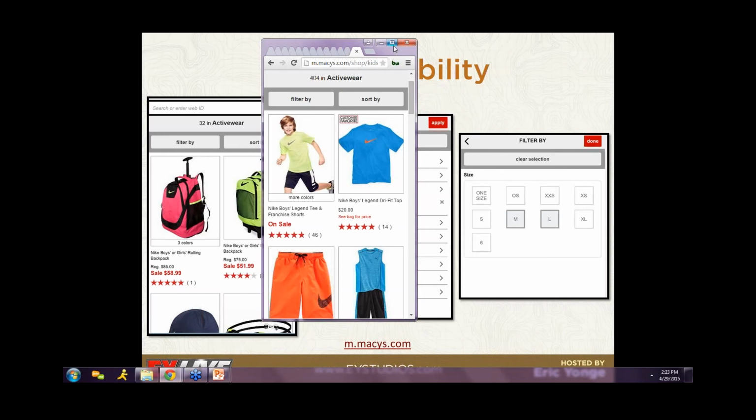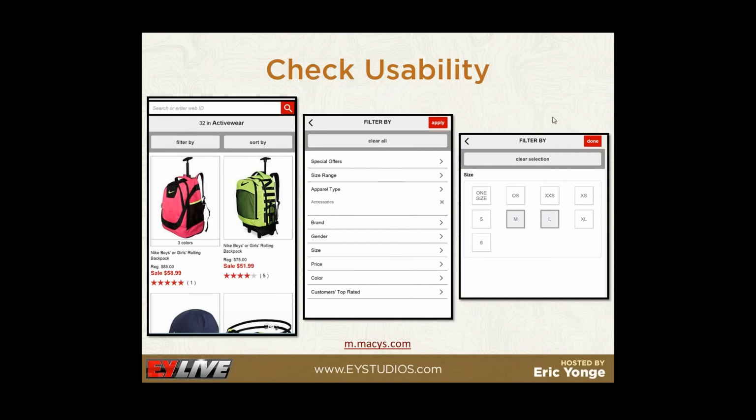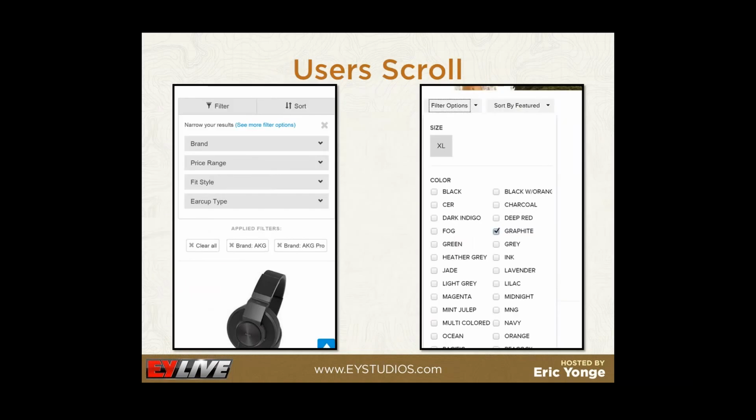So we can go back to the slides, but I just wanted to show people really how that worked. The slides, frankly, didn't do it justice on how much of a pain that could be. So you really want to think a lot about usability, especially when you get to the mobile phone.